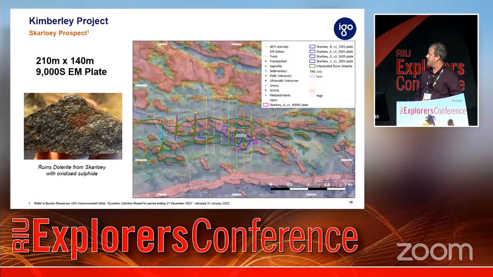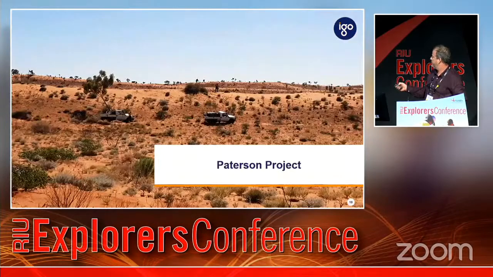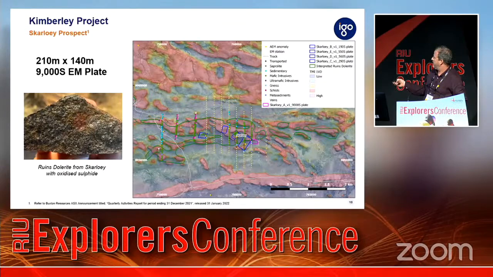So if I zoom right in, this is the stuff that I get really excited about. The guys did some ground EM across an area and identified a number of plates. Unfortunately, most of them are low conductance, except for this purple one over here at the Skarloey prospect. And they mapped the intrusion perfectly with the mag, and these dots here are the geological traverses done with the XRF, so it's all been ground truthed. And this little plate here that hasn't been drilled yet is 9,000 Siemens with roughly 200 by 150 metre geometry. So hopefully it'll be an exciting year up there once we get the drill rig up there.